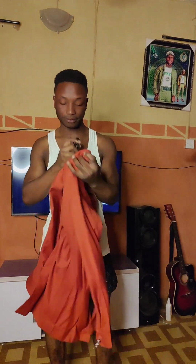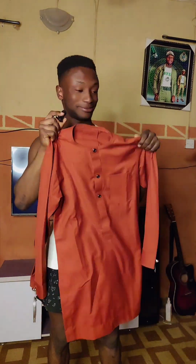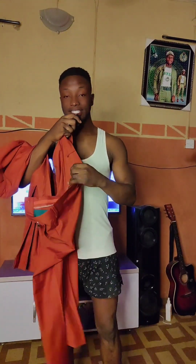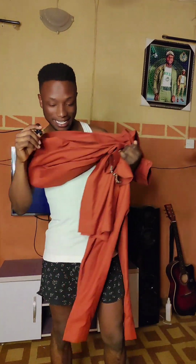Yep. So I'll be going with this shirt right here, as you can see, with this trouser for a matching. So let me put them on and see how it looks.